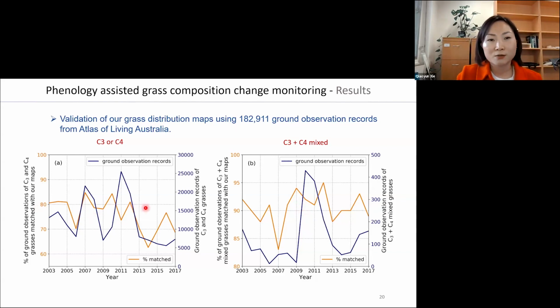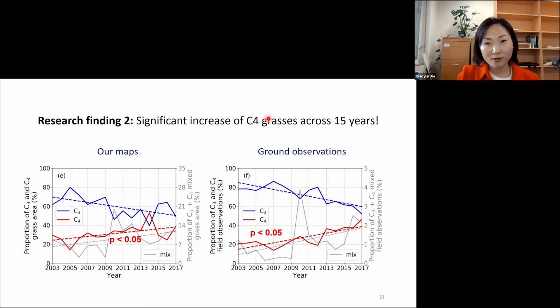The accuracy was around and above averagely 80%, which is very high for a remote sensing study. So the whole point of this slide is to tell you the maps are reliable, ground truthed by this much ground observation records. And now we can go on and analyze the maps.